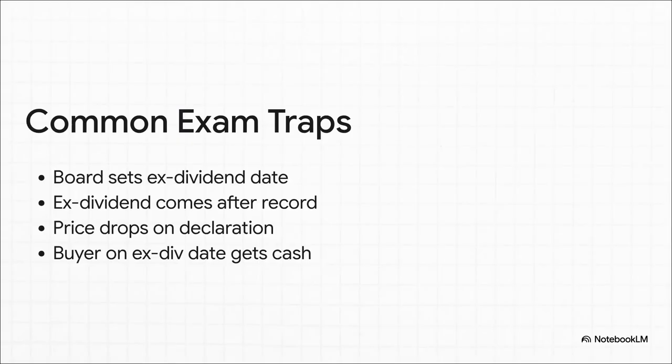Finally, Section 4, Common Exam Mistakes. Now that we deeply understand the mechanics of all these dates, let's wrap this explainer up by highlighting the specific traps test makers love to use to trip up candidates. Think of these as your insider cheat codes. First, do not let them trick you into thinking the board of directors sets all the dates. Remember, the stock exchange sets the ex-dividend date.